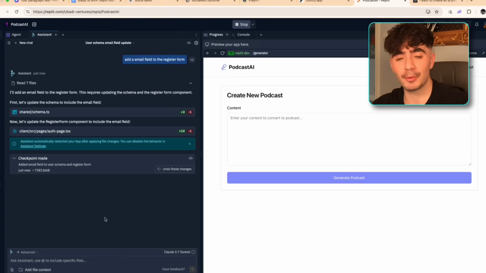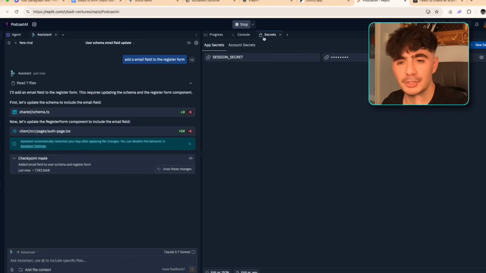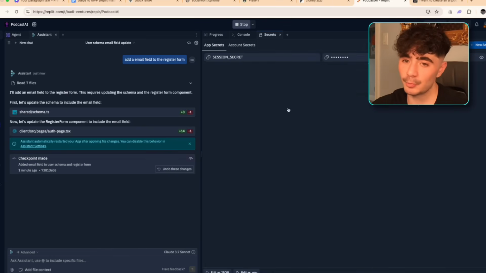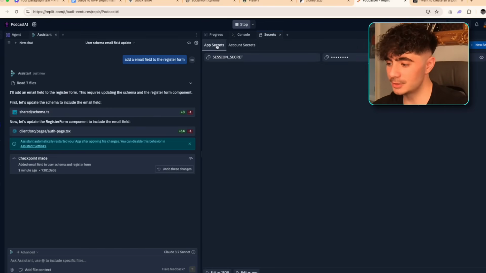And so the first thing we want to do is just tell the AI to add the APIs to its secrets. And so a secret in Replit is exactly like an environment file in any other IDE that you've ended up using, whether it's VS Code, Cursor, Bolt, any of these other ones. But they use secrets because you can store all of them in your account and you can just pass them over to the app that you're working on. It essentially just streamlines your process to store all your API keys and then allow the ones that you want to use for your project.